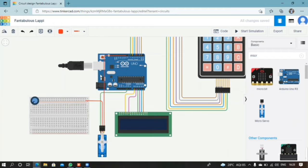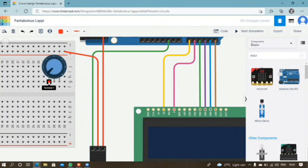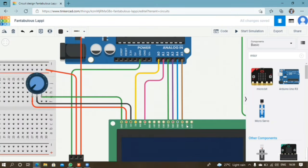Next, you can connect the potentiometer to the LCD display and Arduino board. You can see here the potentiometer and the LCD display. At the potentiometer there are 3 pins: terminal 1, the wiper in between, and terminal 2. Terminal 2 connects to the ground of the LCD display, and the wiper connects to V0. Change the color. Then take terminal 1 and connect it to the VCC of the LCD display, and change the color. Now the potentiometer to the LCD display wiring has completed.